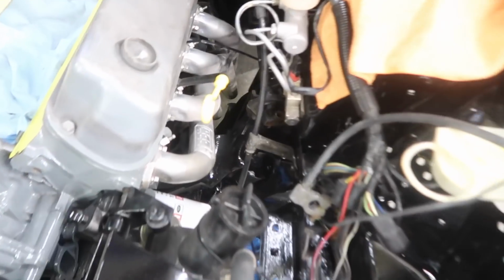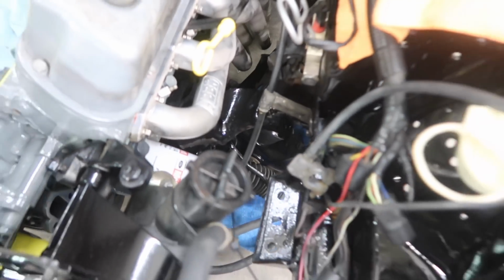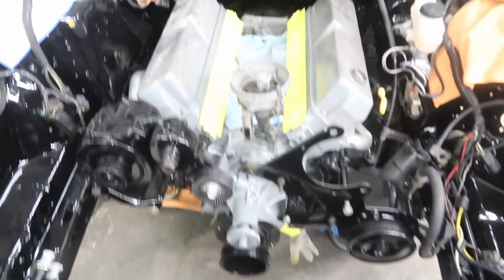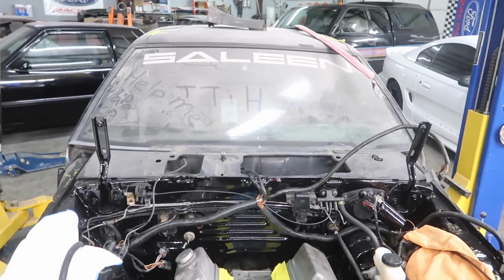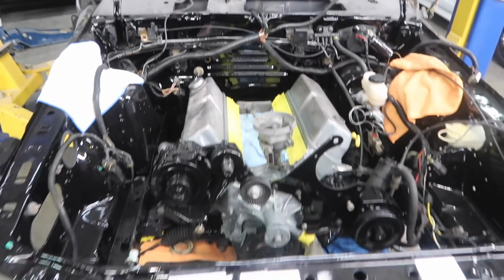The header on the driver's side has a lot more clearance than on the passenger side, which is pretty neat to see. But I mean, everything slid right into place. That's all we can ask for. So it's a hot Saleen. She's looking good.